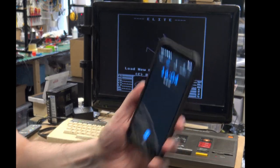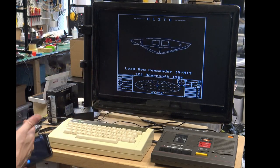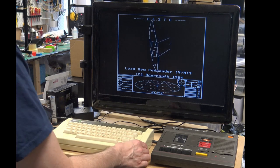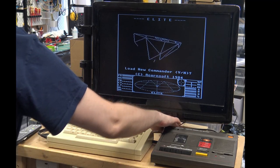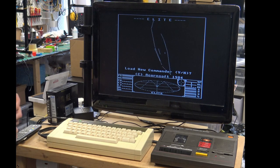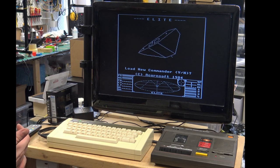So it's 4 o'clock, not quite an hour, but it's been running this intro for like 45 minutes, whereas before it would only get to 10 minutes and then it would have problems. No issues whatsoever. So I'm pretty happy with that.